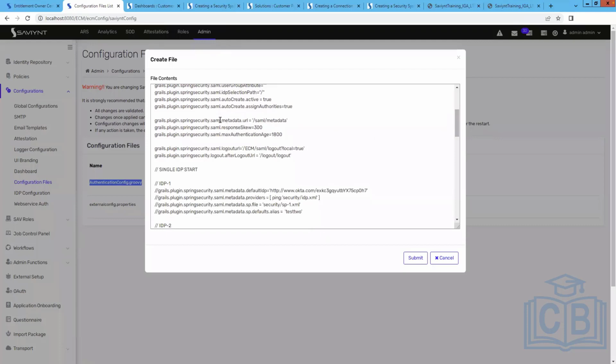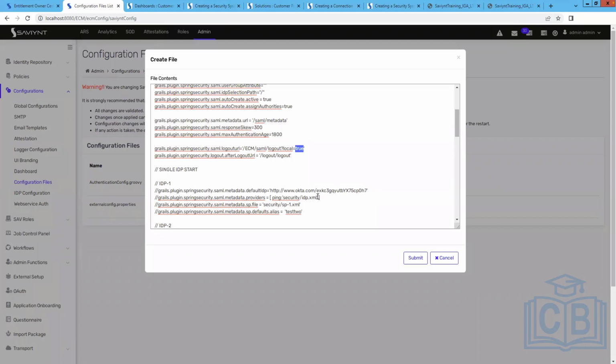We have mentioned that we have a SAML query, which does the authentication for us. What is the logout URL? The logout URL is SAML ECM, which is nothing but Enterprise Identity Cloud, our Saviynt instance. And then we are saying that it will be a SAML request to log out, and log out from local, the answer is true. So these are the endpoint details that I have provided.